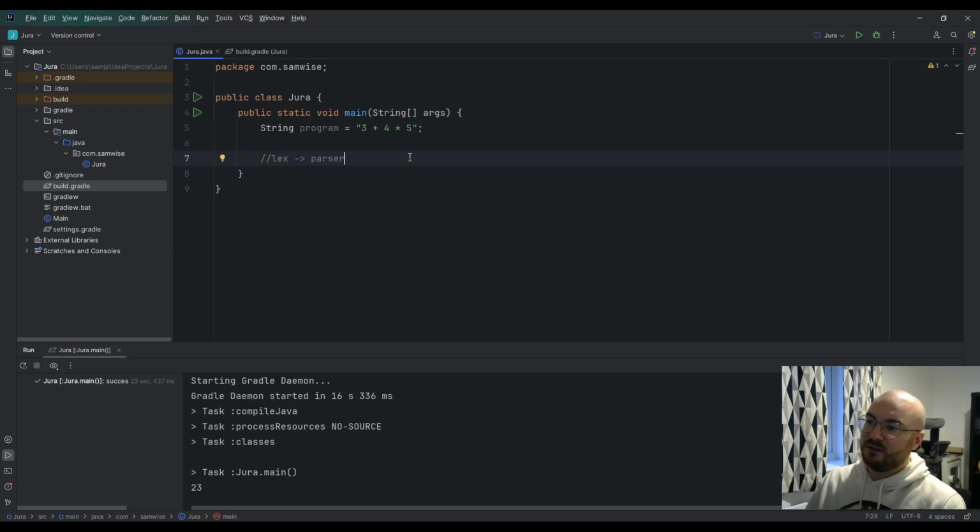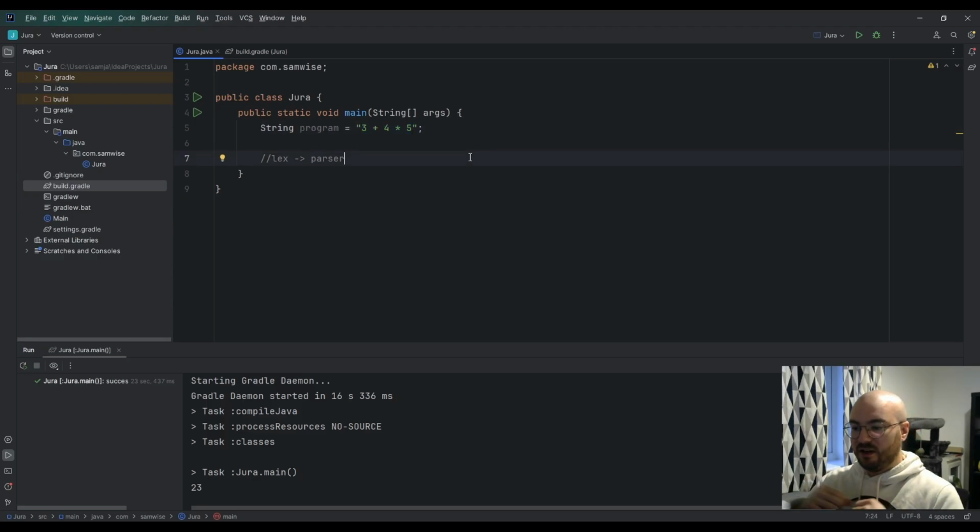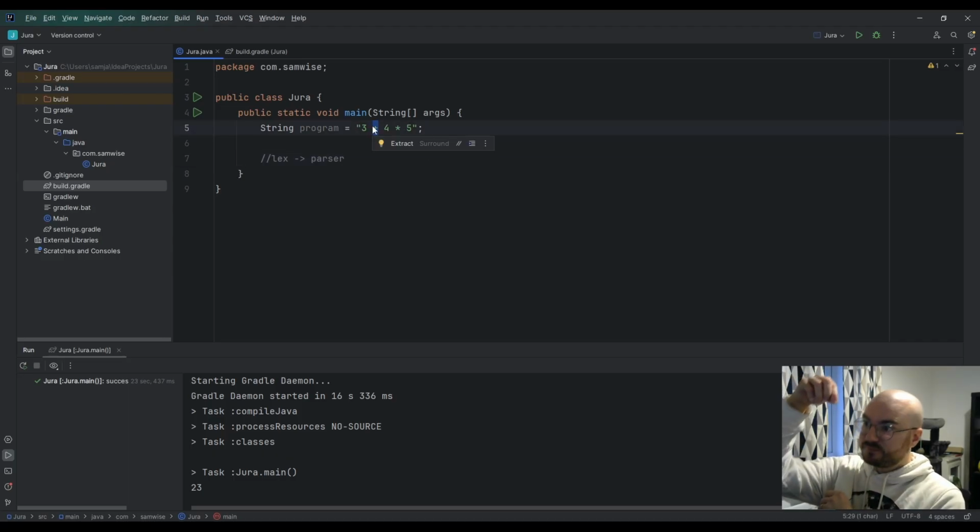And that's what I was saying. So if we were to lex this, we would have the tokens 3, plus, 4, star, and 5. And we need to take that list and kind of structure it into a tree. And so you want the tree to have this plus as the root. So if you imagine a tree in computer science, the plus is the root.